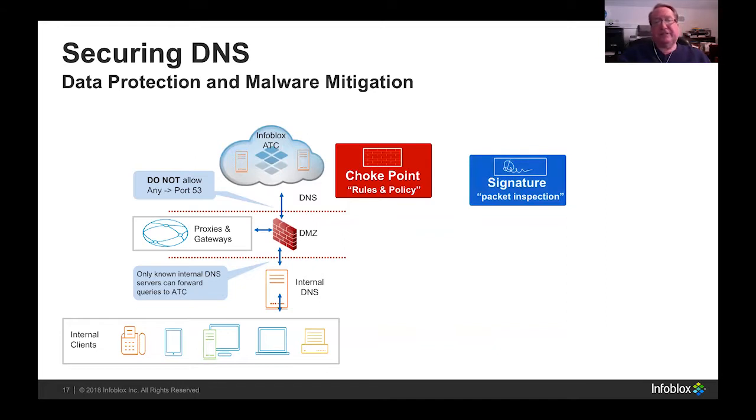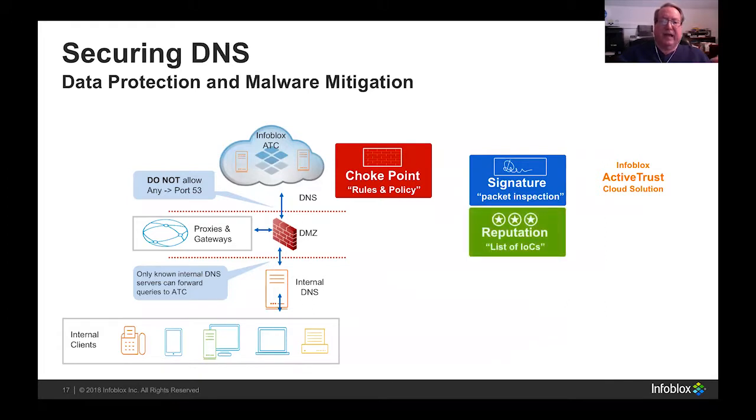So what we can do here at Infoblox up in the cloud is we can look at signatures to make sure that we're blocking standard signatures of tunneling. And that's part of the ActiveTrust solution. Other things that we can do is we have a very large reputational list that we curate, and we categorize that information. We're talking 14 million plus threat indicators that we can look at, and that's all part of, in the cloud, using our response policy zone detection of each individual query and query response as it goes out for resolution. And the idea is to act on that and do any type of blocking.